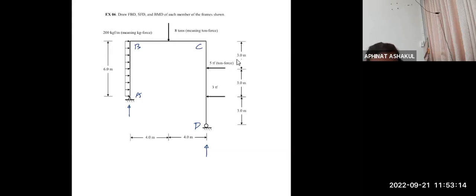Let's say some of you would like to misplace the reaction. For example, you calculate RA and RD correctly, but when you do the work, you switch the places of both of them. What you have as RA, you put a D. What you have as RD, you put an A. If that's the case, especially for the frame, if you continue to write the free body diagram for each member, you will realize that your free body diagrams are not closed, are not under equilibrium.